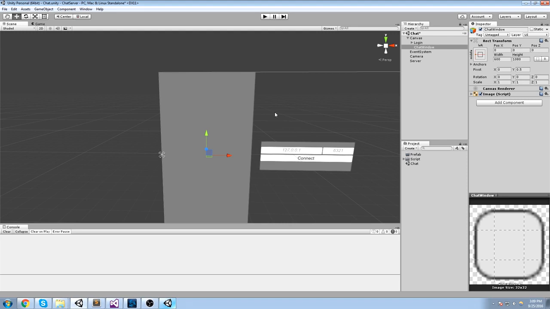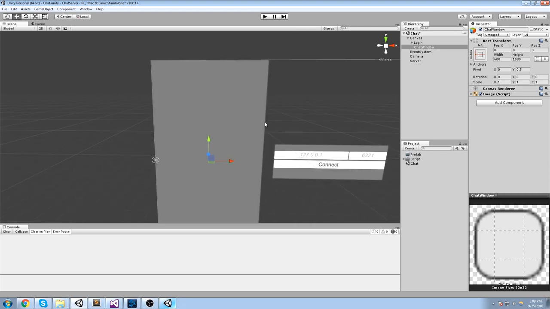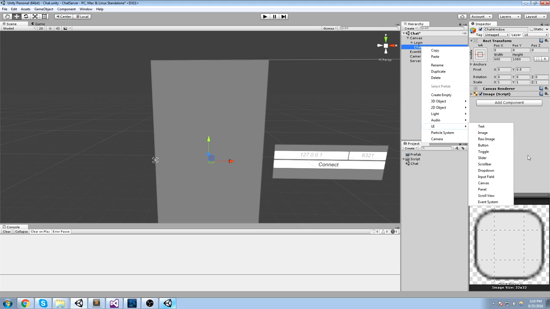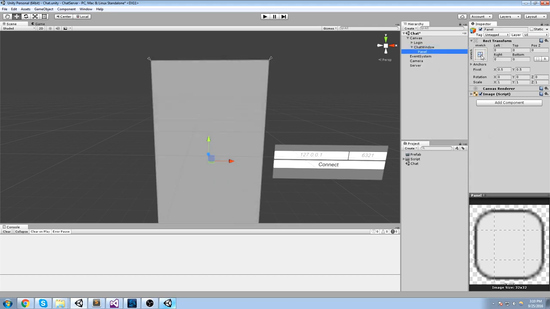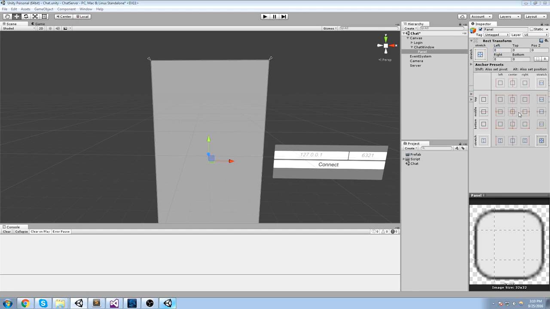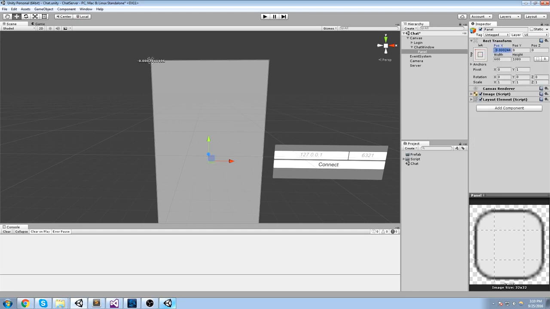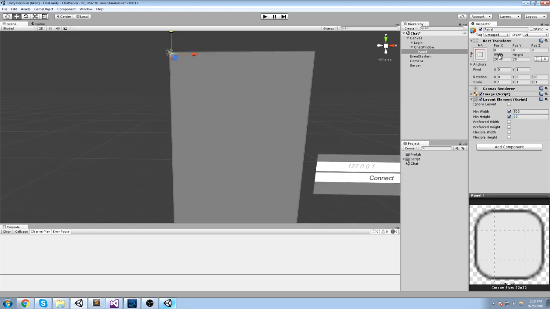Alright, so at this point we need to create an object that is going to define how the messages are written. Since I want to create a prefab out of this, let's start by creating a single message here. I'm going to add a new UI panel, and I'm going to put a layout element on it. Make sure the size right now is really small, maybe 20 by 20. And with the layout element, I'll make sure the minimum width is something like 540 here.